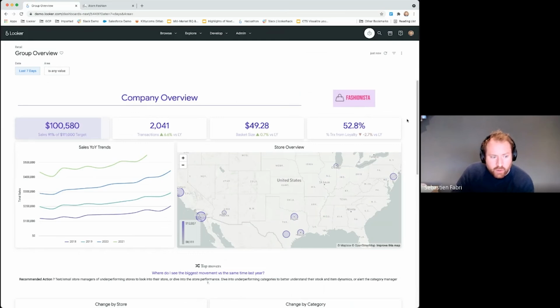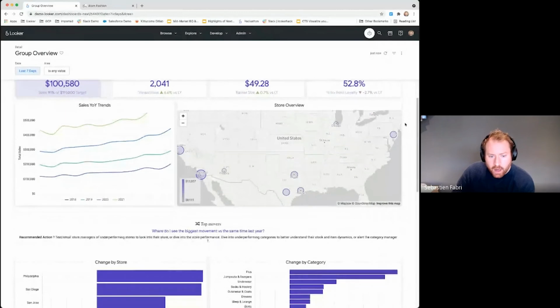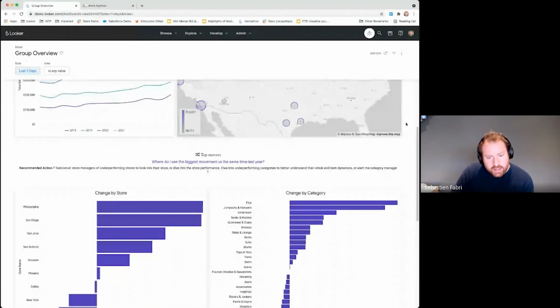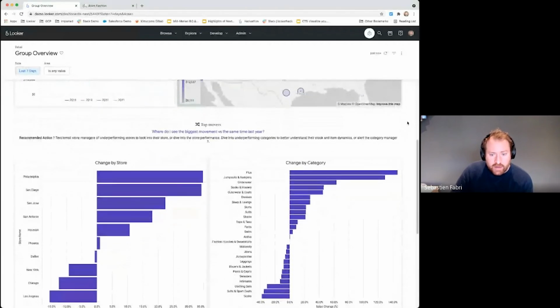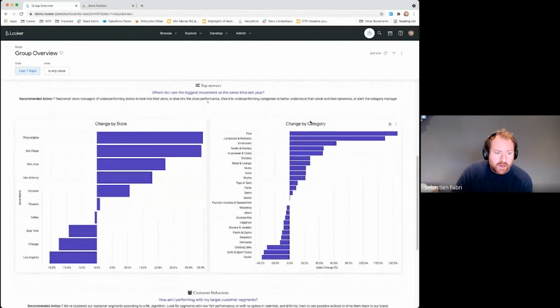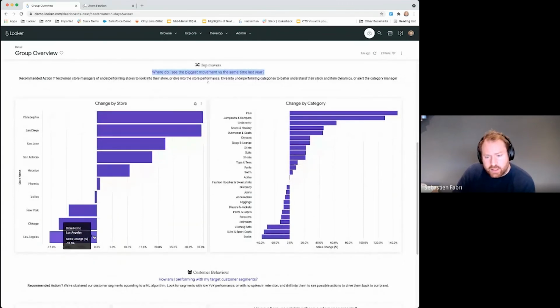So I can get an overview of my year-over-years or transactions and how that compares. It's very much simply coming from your database. So connecting to that and getting the information, I could very easily, like in this case, compare how different stores are doing, one to another, like Philadelphia doing really well, Los Angeles doing pretty poorly compared to last year, right? As it's explained over here. We'll dig into that in a minute, actually.